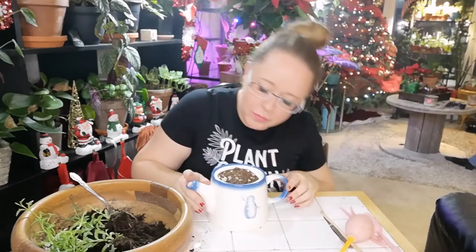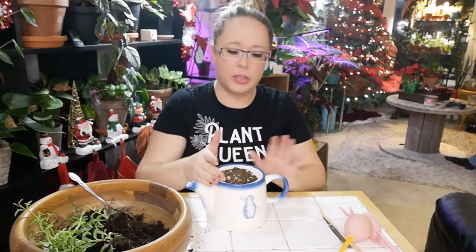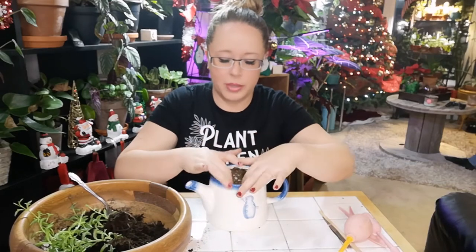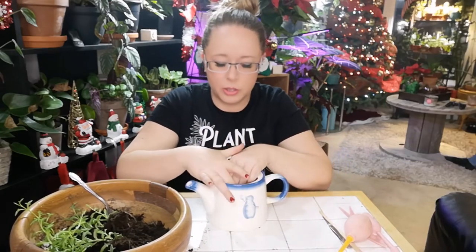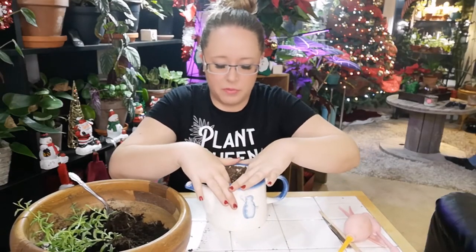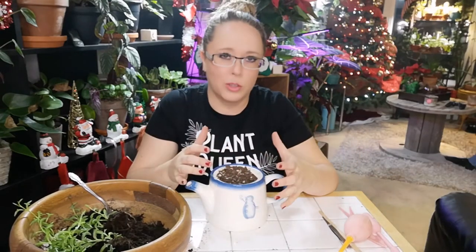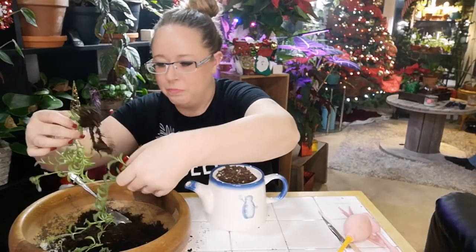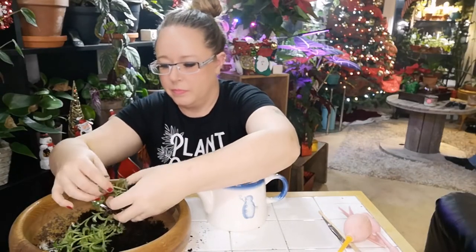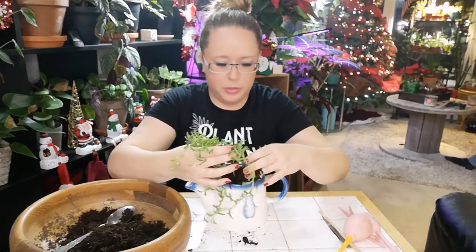I think I'll just make this the front and I'm going to kind of put the spiller off to the side so it sort of comes down. I think it's a little bit more of an artistic-y type touch rather than just being very symmetrical. So I'm just trying to spread some of the soil out of the way, and because it is so dry, it's difficult because it just falls back into the hole. Okay, so we're gonna stick all of these together. All right. I'm going to put them down in there.